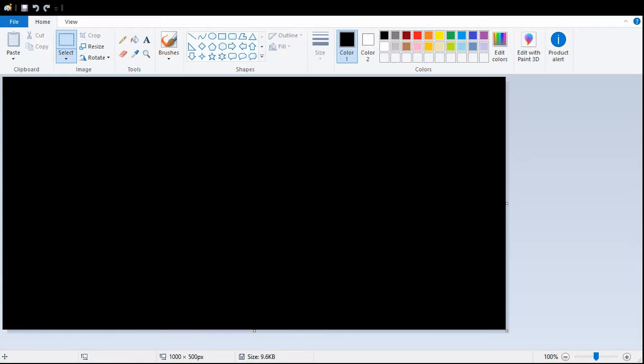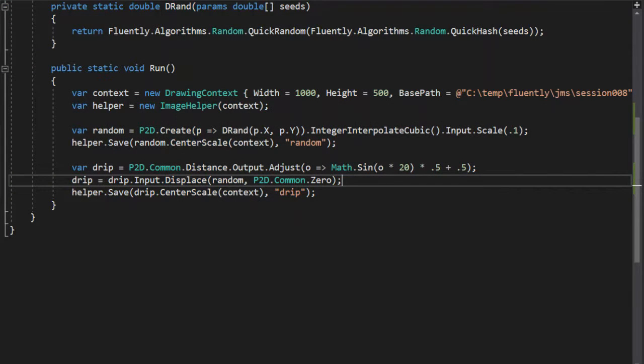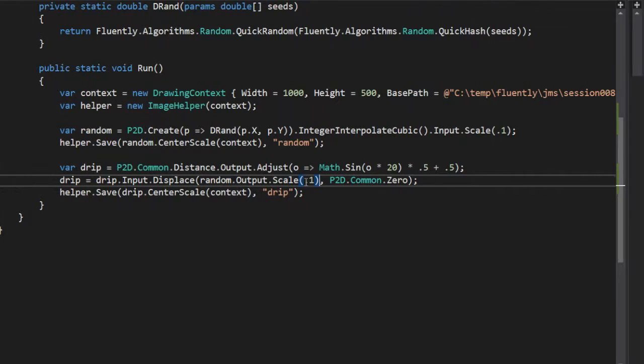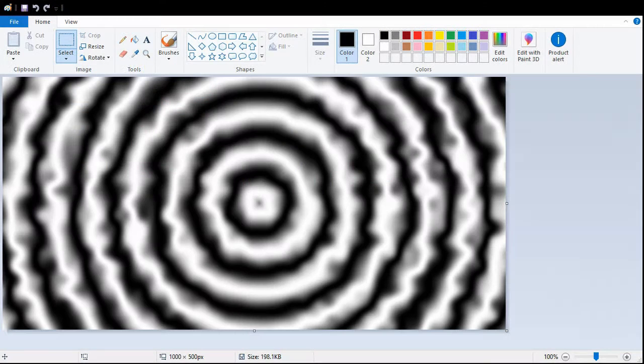It's just easier to put these things together and see what happens. Okay. So that drip was displaced by a random amount. Now, there's a little bit of a pattern in there, but it looks like things are pretty crazy. So I'm going to take that random amount, and the output is just probably too huge. So let's turn down the volume essentially. Scale the output down to like 1/10 of what it was, and we'll see what that displacement looks like. And okay, now we can see some stuff.